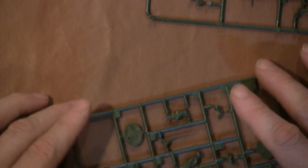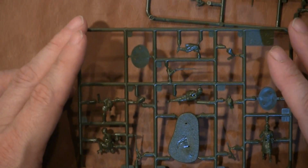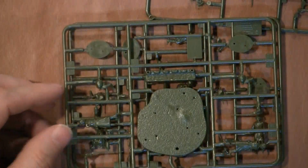Here's some German guys kneeling down and lying down, getting ready for combat, or in combat I should say. And here is some more Germans. So, in the battle for Moscow, you also have a playing board that I might be able to open.